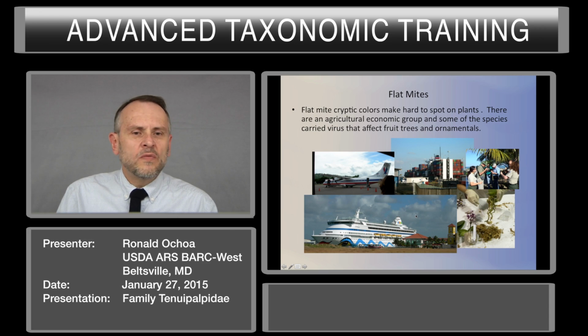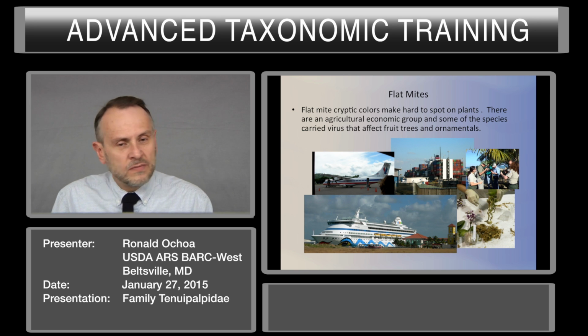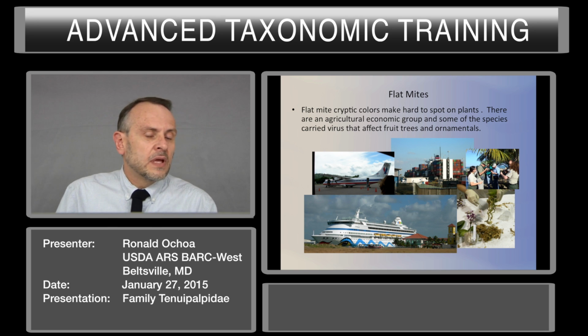They can move to any place, in any area. They can come with tourists, in some ornaments, in tourist hats. They can come on plants, food. They are well adapted, and because they are so cryptic, they are difficult to find.